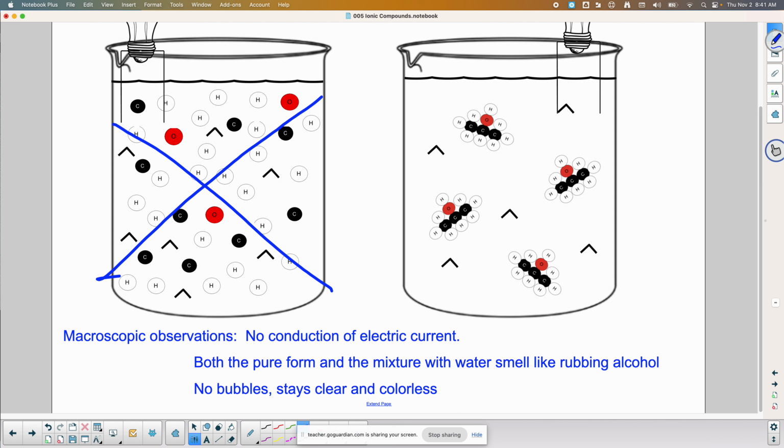So take a moment and draw idea 2 into that second beaker. You could probably get away with like 2 molecules of isopropyl alcohol if you're not feeling like you really want to try to squeeze 4 into that little container. I have a big advantage. I can digitally draw 1 molecule, and then I can duplicate, duplicate, duplicate, and make lots more real easy. Your pen doesn't do that for you.